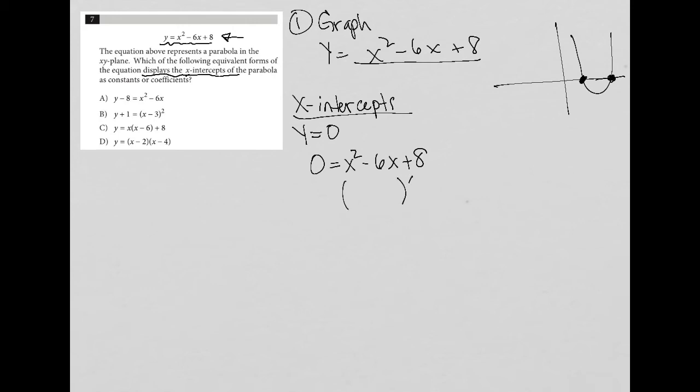I always like to set up my parentheses first because I know that's what's going to happen. I like to put my x's in the first position of each parentheses because I know that's how I get the x squared. And then to determine what goes in the second position really is all based upon the last term and the middle term, including the sign. So what you want to ask yourself is what are two numbers that multiply to equal positive 8, the last term, but when added together equal negative 6, the middle term. So in this case, that answer would be negative 2 and negative 4 because negative 2 times negative 4 is positive 8 and negative 2 plus negative 4 is negative 6.